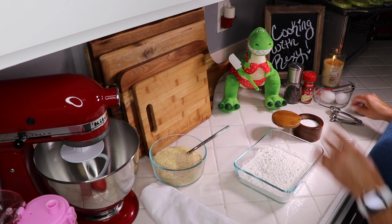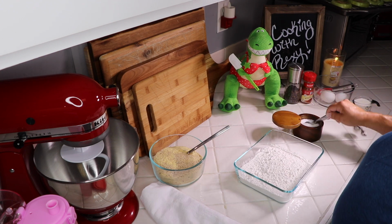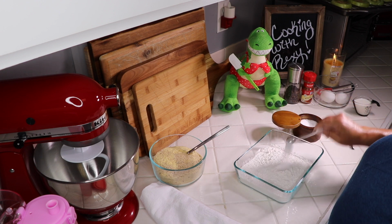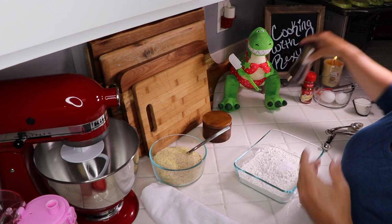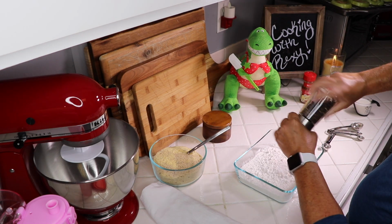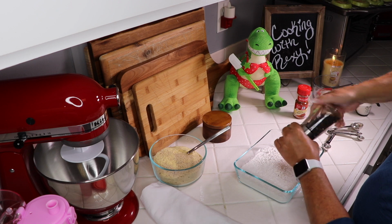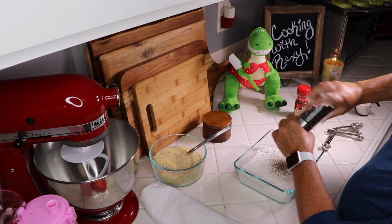So I'm going to do 2 teaspoons of salt. Not too much because we're going to salt after we fry them. I'm going to do some black pepper, maybe a teaspoon because we're going to be adding the cayenne. Now the cayenne is of course to your taste, how spicy you guys want it.